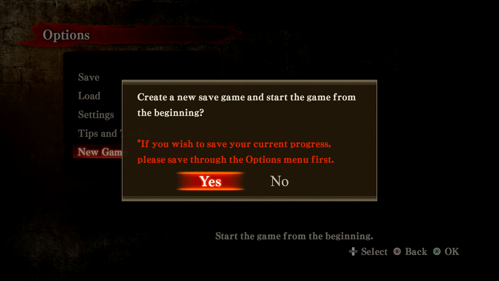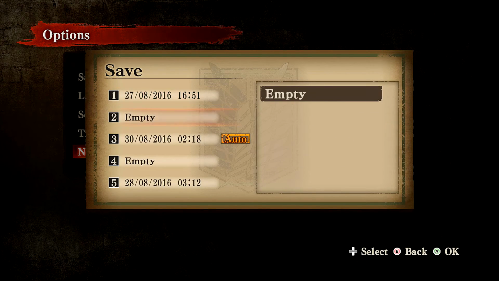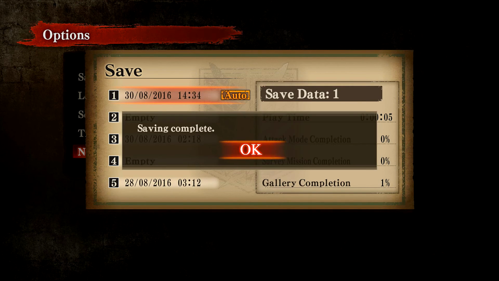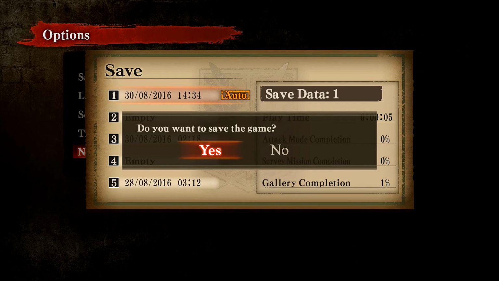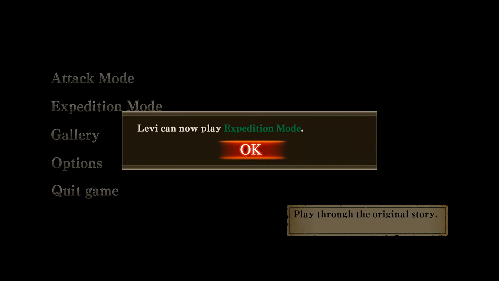Let's start a new game of Attack on Titan. And we will save over slot number... Let's go with number one, because I don't use that one anymore. That was my test one. There we go. And do you want to save the game? Sure. Alright, sweet. Nice. Now we can go.